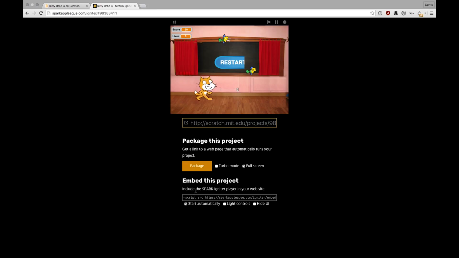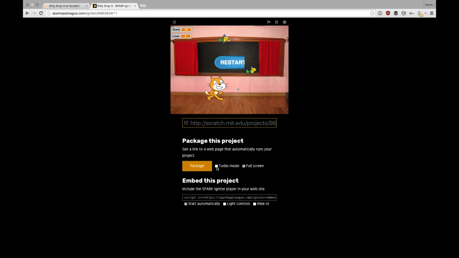You also have the option of embedding this on a website. If the students want to do it, the Igniter framework already automatically comes up with the code that you need to put it on the website. You can hide the user interface if you want, and if it's going to be displayed on a dark background like this, you can use these light controls, which just means light colored controls. Otherwise they'll be black, so black on black obviously won't show up. So you can change the user interface back and forth from here.